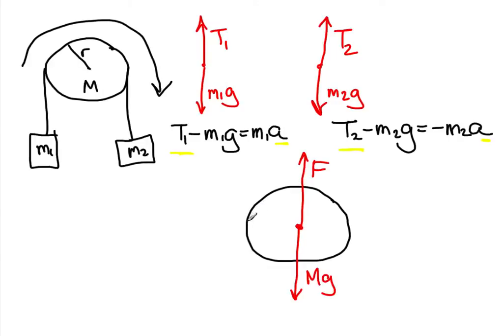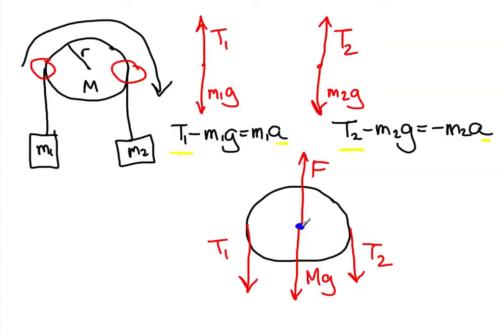Now, we have the two tensions, one here and one here. This one over here on the left is tension number 1, and it's pulling down because that's the way the string goes. And this one over here is tension number 2. So when we start doing our torque equation, we choose the center of rotation, and since this thing is going to rotate, we want to choose the actual center of rotation. So our center of rotation is going to be here.